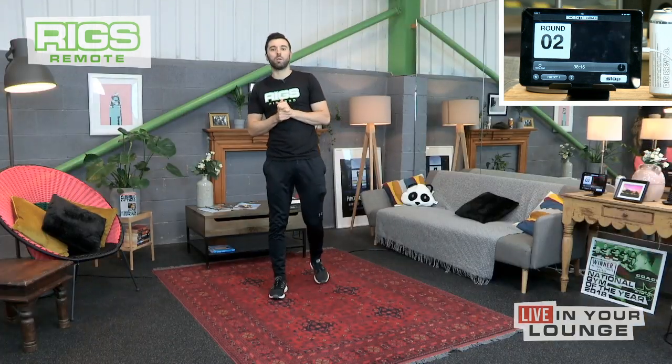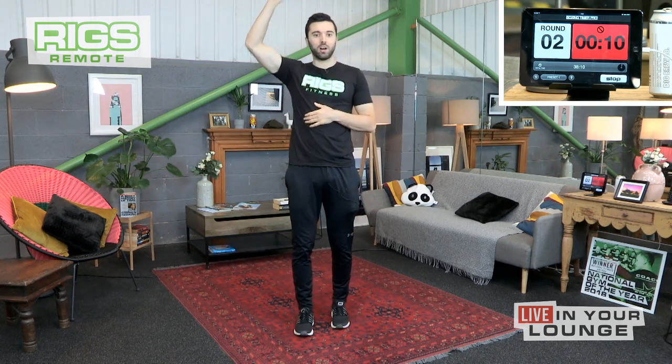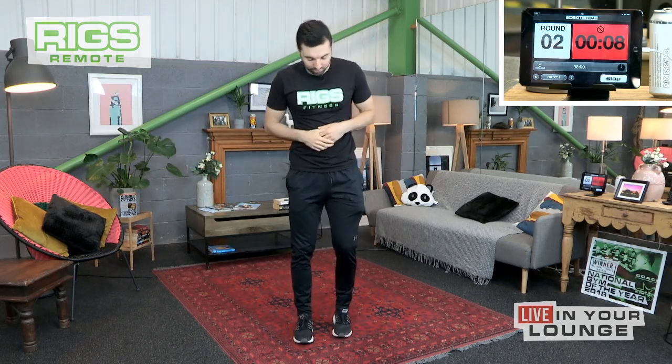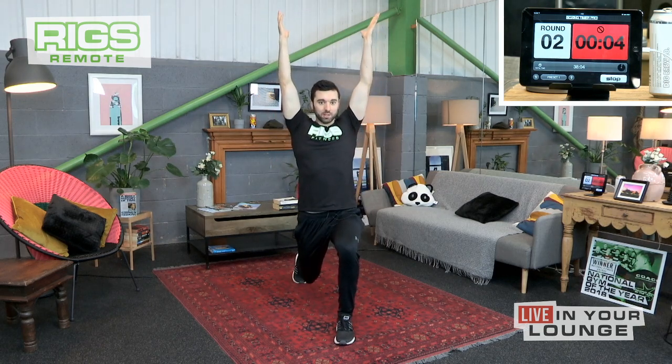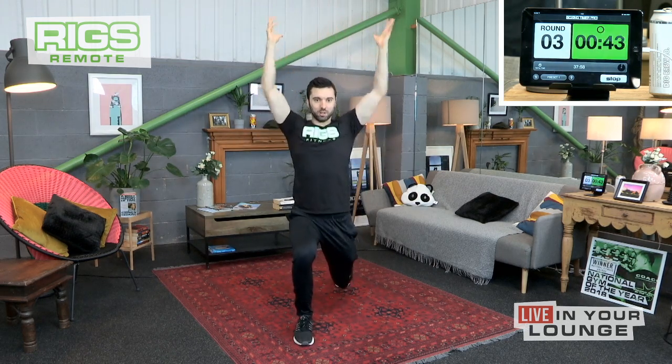There we go guys, got one more exercise of this warm up left. We're going to have a reverse lunge, reaching our arms up nice and tall overhead. So step yourselves forward a little bit, and then we're going to step back, point those fingertips up to the ceiling, have those arms nice and straight, and then we're going to push off this front leg to get ourselves back to that starting position. And then we're just going to alternate left and right.